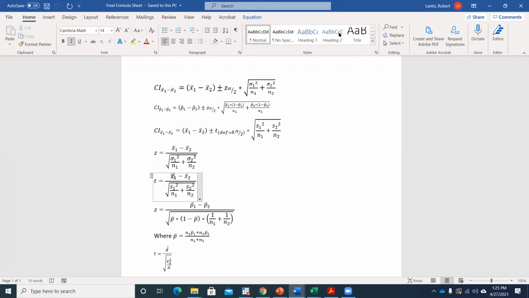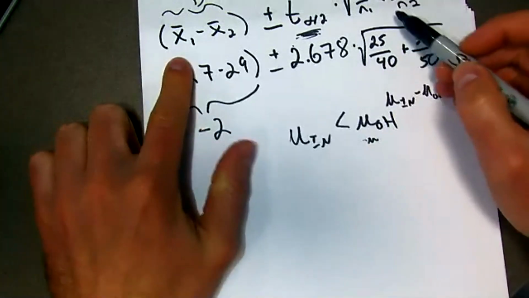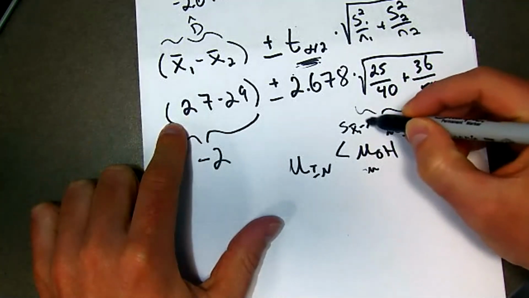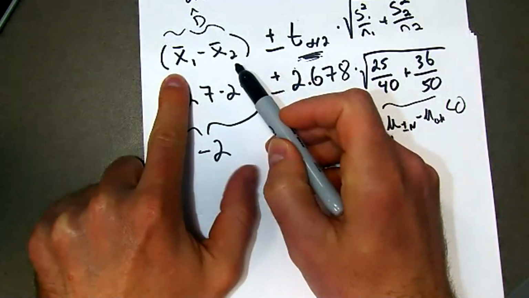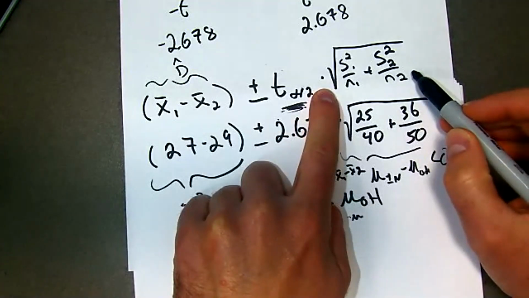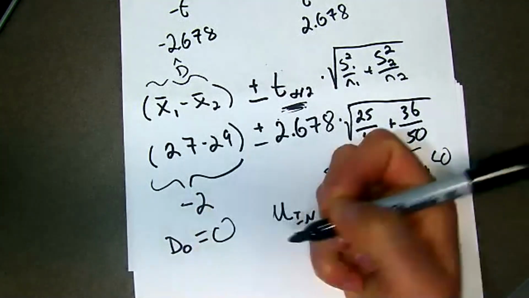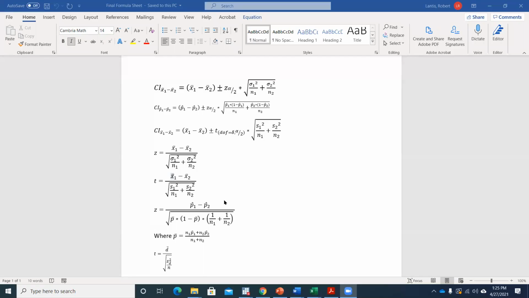In fact, one thing that's kind of interesting to think about, I don't know if this helps anyone: if I've got my confidence interval, really what this represents is the standard deviation of the difference in my sample means. Notice this is the numerator in my test statistic, and this is the denominator. Because when we're looking at these difference examples, I always told you I'm going to use an assumed true difference of 0. So those formulas I gave you on the formula sheet don't have an assumed true difference, because I'm not going to give you any value other than 0 on the test. So it's just a matter of plugging our values in and getting the correct test statistic.